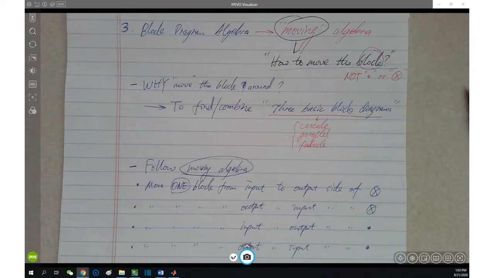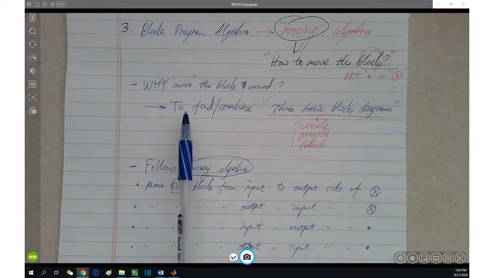And the next we learned a little bit the block diagram algebra. Now, what does it mean? The block diagram algebra is used to move the blocks. This is the algorithm: how to move the block, what is the consequence, and how to make the post-move block diagram equivalent to the prior block diagram. Okay, this is the algebra. We're going to learn how to move the block and why we move the block around. This is also a very, very important question here. Why are we doing the moving?